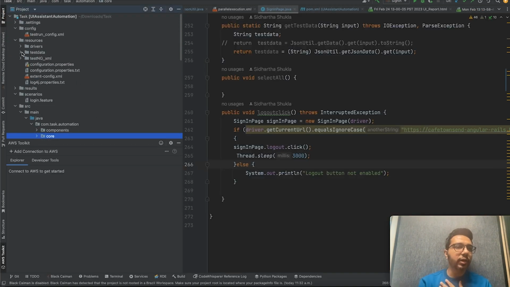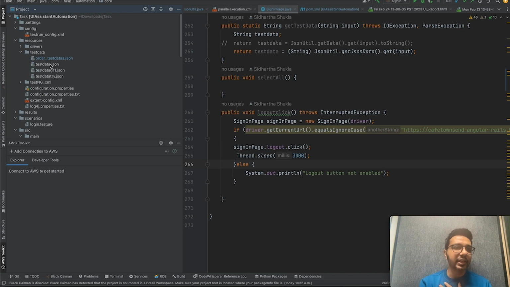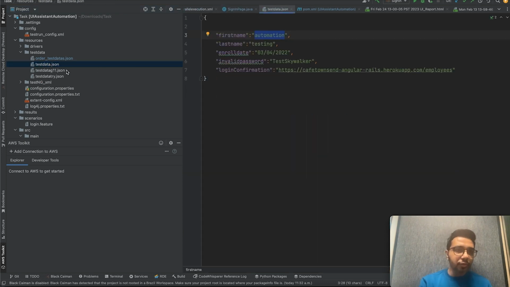So usually what I do, I create a test data folder inside resources, and inside that I create testdata.json. So you can create multiple JSON files according to the requirement. Now how do you decide? For example, you have a banking client and you are testing three things: withdrawing money, depositing money, and deducting money for EMIs. Now if the data related to those three things is very different, try to create three different JSON files with three different names, right? Withdrawing.json, depositing.json, EMI.json, so that it will be easier for you to manage, right? But if it is small, lesser content, then use an array, it would be easy.